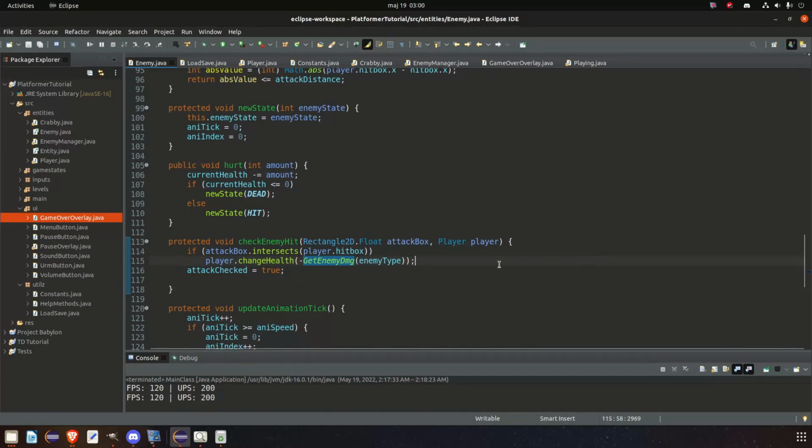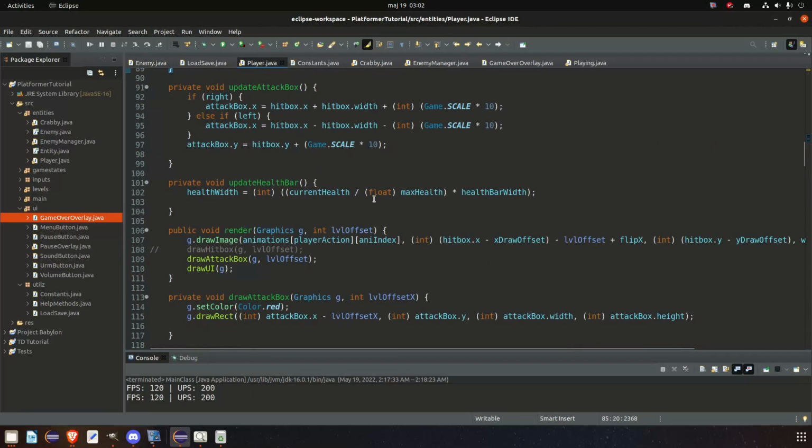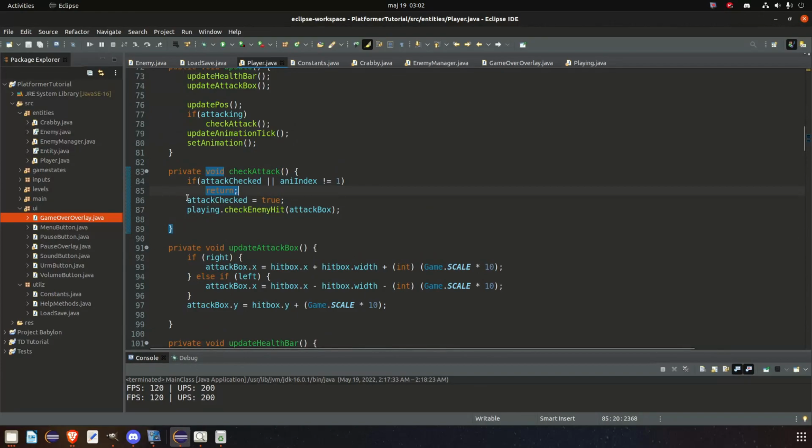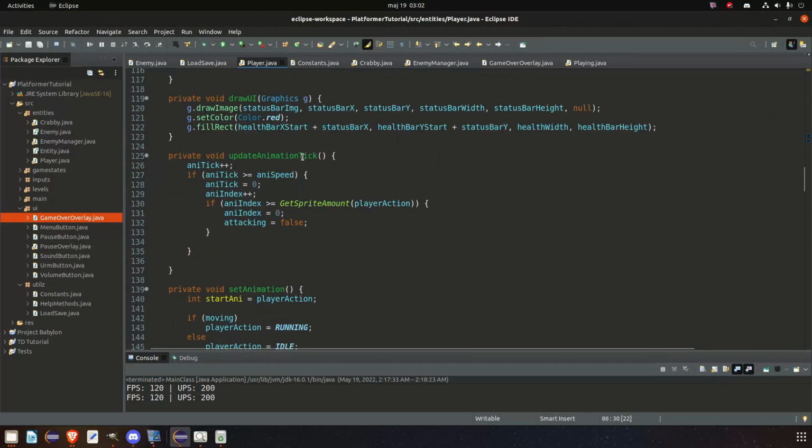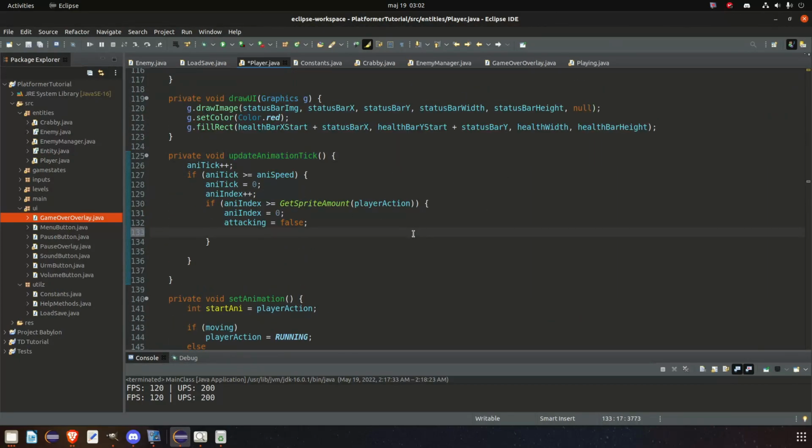Otherwise, we are only going to increase the player's health every time the enemy hits the player. But back to our player class, we have yet to add a way to reset attackChecked. So to our updateAnimationTick, and as soon as we're done with an animation, we can also say attackChecked equals false.